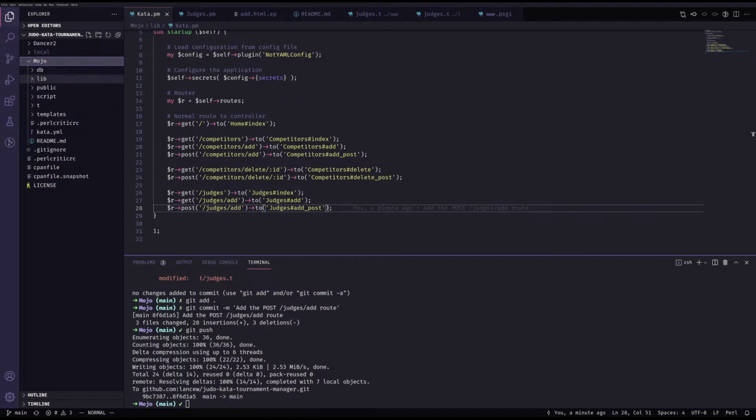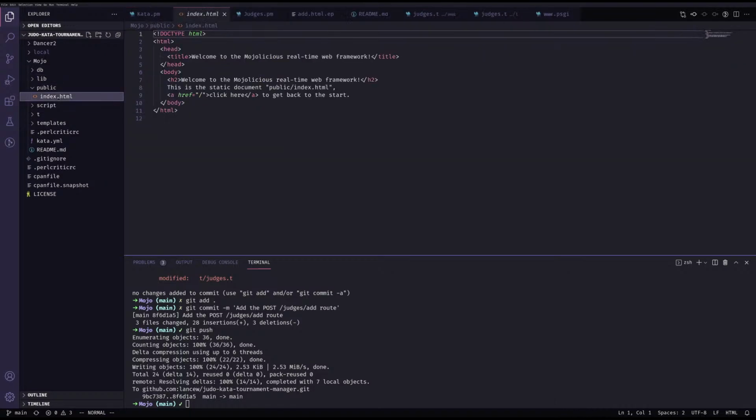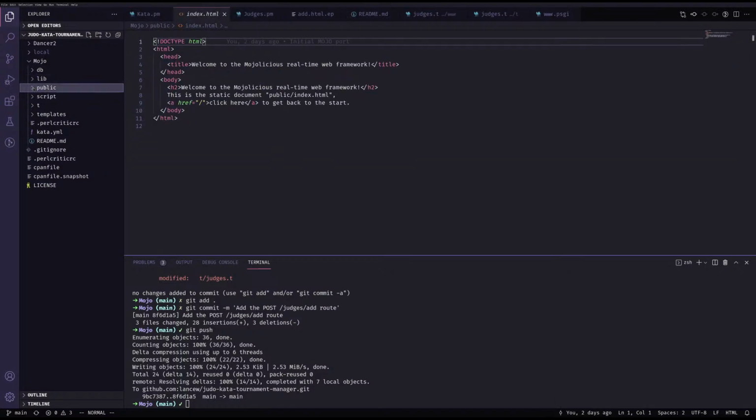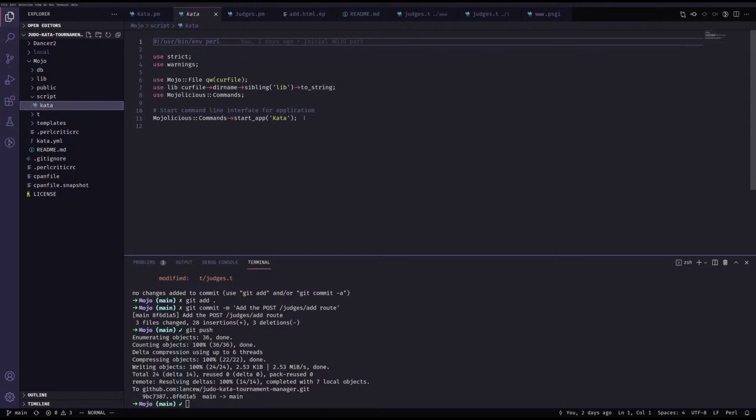It's perhaps a bit the same, in that it's forcing me down a route of kata controller. This should probably be module. I think that's what's probably preferred, but I'm calling it judo because I literally just cut and pasted it across. If you have some opinions, let me know. And then, yeah, we've got a public directory, which has just got an index file, which I'm not even using. It's got a script, which is that basic. This starts the app. So this is probably more like the equivalent of the www.psgi, but I'm not using it the same way, so that's fine.